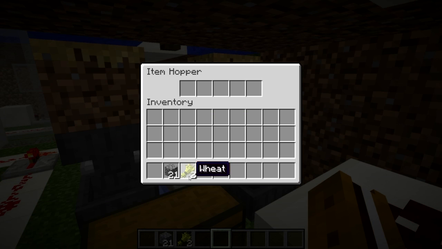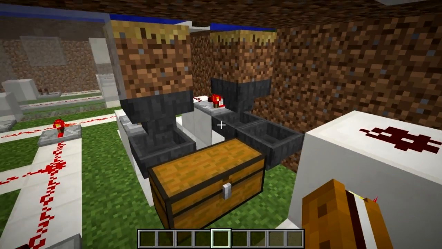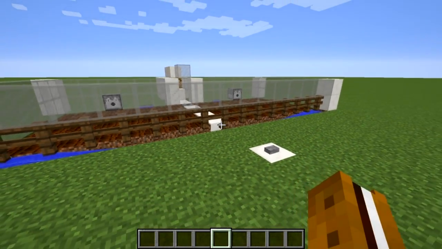Same thing on the other side, 1 wheat, 21 of the other blocks on these far right ones, and 1 more wheat here so that it goes down into the bottom hopper. And now the item sorters are ready to just pull out the wheat that goes over it, and they won't take any of the seeds.